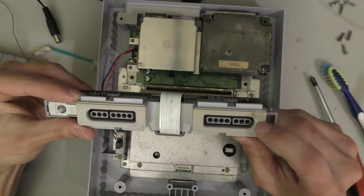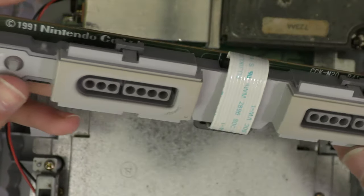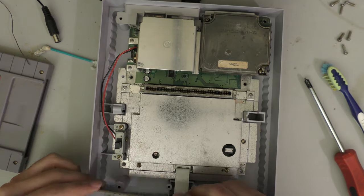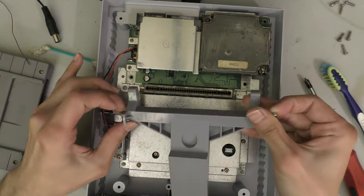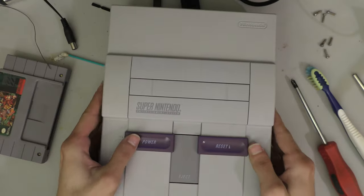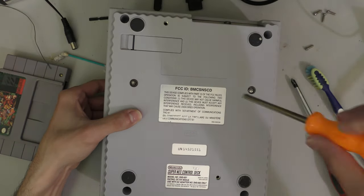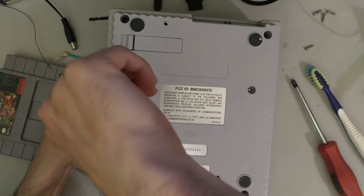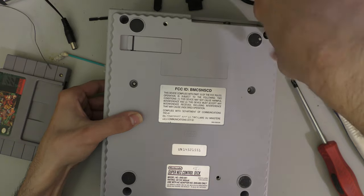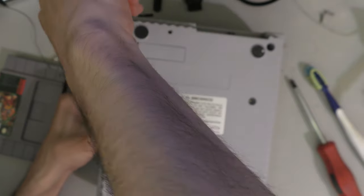So the one thing I am disappointed at, I forgot to add this plastic piece to the Retrobrite. I knew I forgot one thing, and usually when you Retrobrite consoles, it's one top shell, one bottom shell, and one controller port, usually. And I just overlooked it. I was going to replace it, because it has a burn mark on it, and I never actually replaced it. And I do have plenty of those controller ports, but they're all yellow for some reason. Those front plastic controller ports, they get yellow quite often. Sometimes they're the only things that get yellowed.